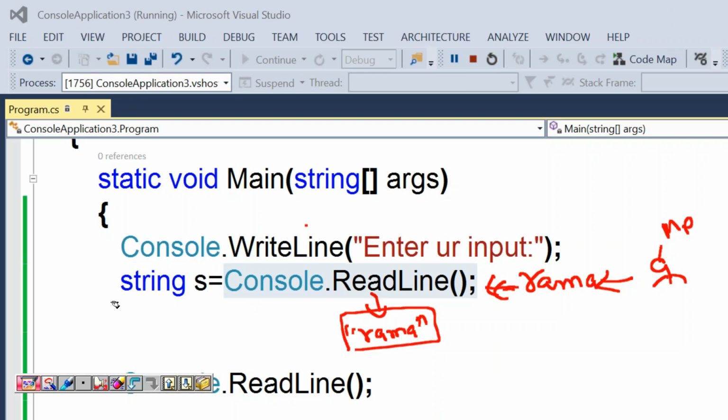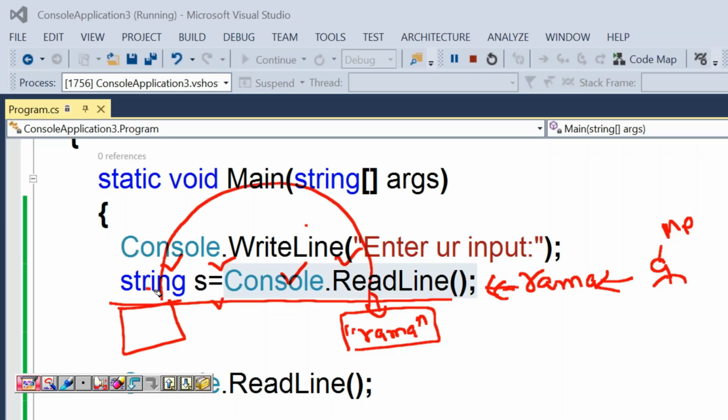After this, you know very well, whenever you have a statement like this, the statement will execute in three phases. Phase 1 RHS, phase 2 LHS, phase 3 assignment operator. So according to that, the RHS phase is completed. Next, control will execute LHS, and LHS will create a variable. Now control will execute the assignment operator, which will assign the Rama value into a string variable called S. In this way, this program will execute.